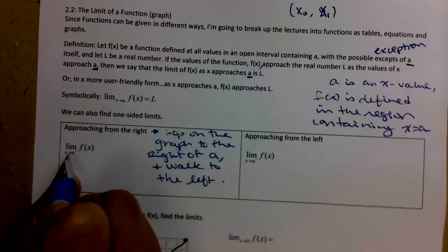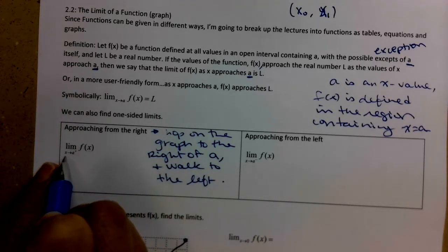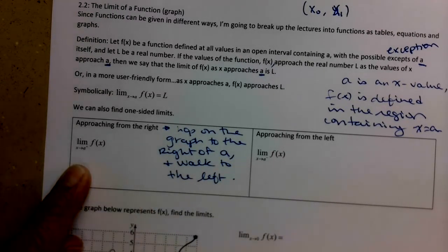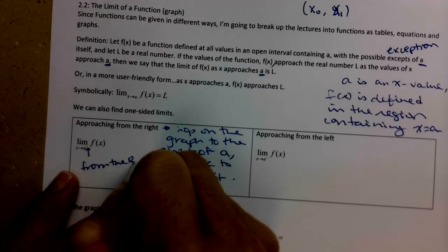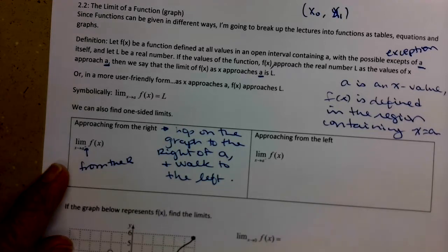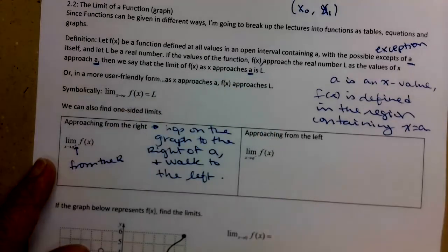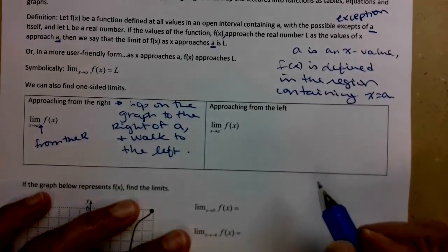So the way we write that then, to say, hey, I mean the limit from the right, we say the limit of f of x still, but then it's x approaches a, and there's a little superscript on the a that's a plus sign. So the little plus that's superscript of the a means from the right. And the fact that this x approaches a is down below the limit and not over to the side was just spacing. It can go either below or right in between like I have here. It doesn't really matter.